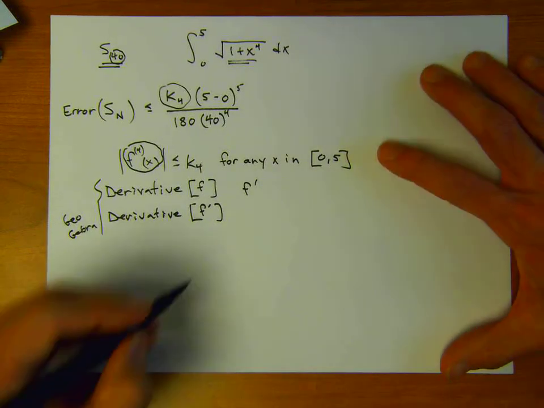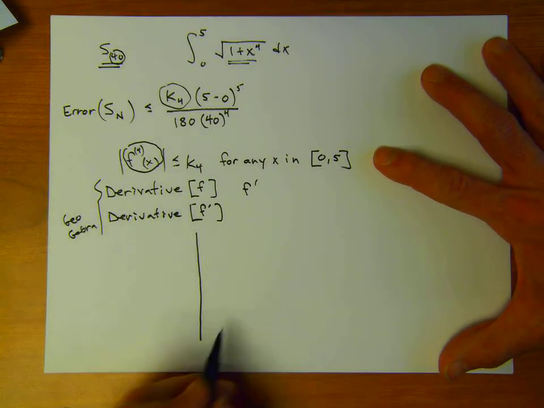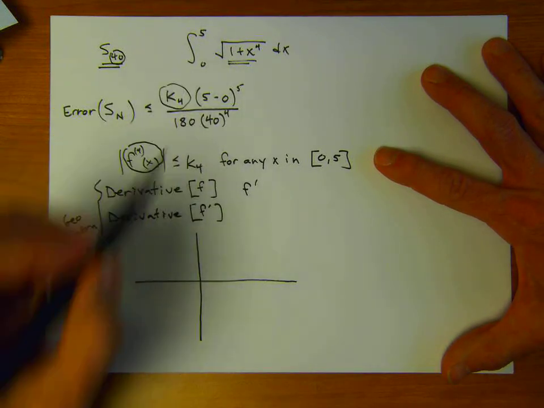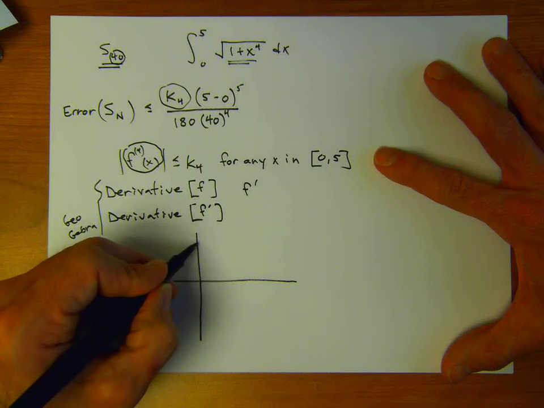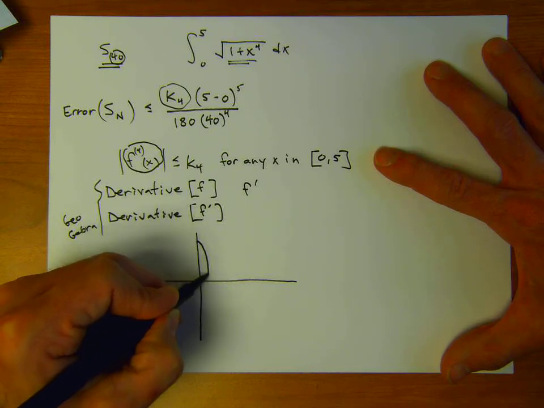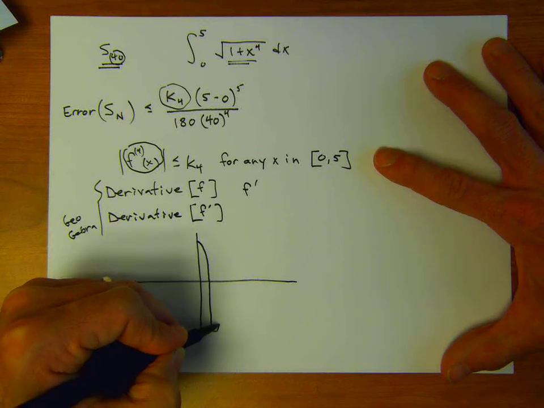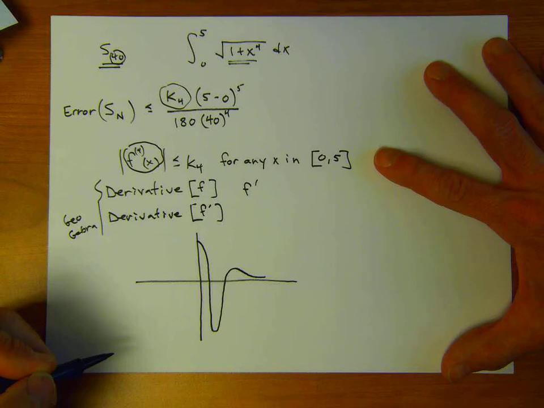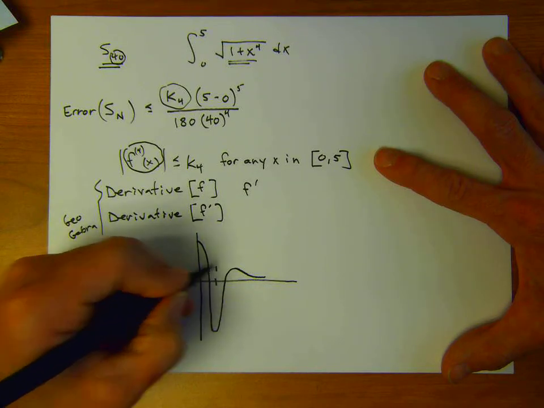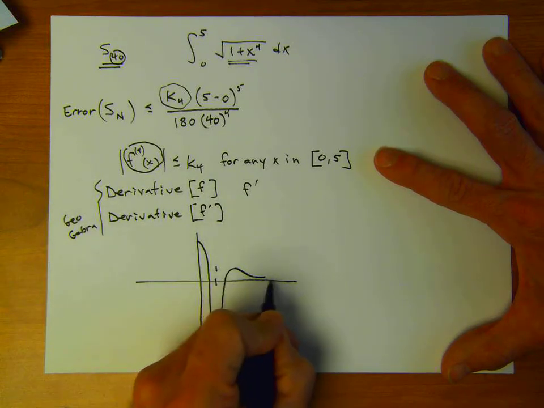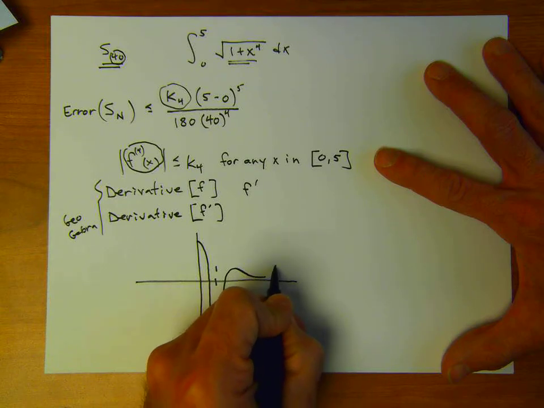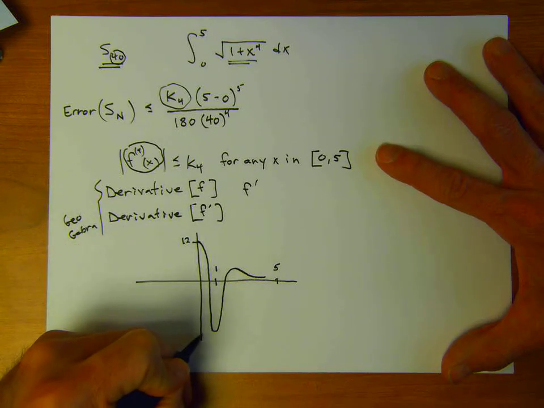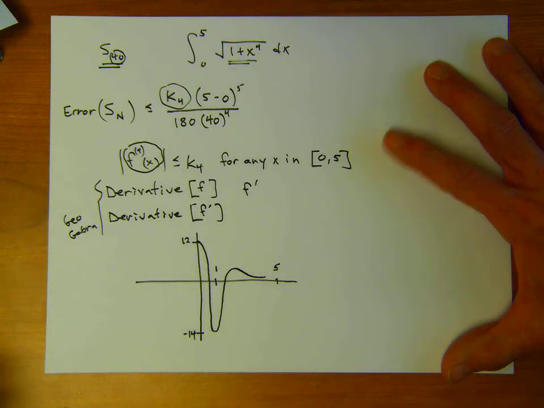But I will say that you end up with a function that looks sort of like this, at least between 0 and 5. It starts up here, and then it goes down pretty far, and then it bounces back up pretty quick, and then it kind of levels off. This is actually like 1 right here, so I think we're way out here by the time we get to 5. Now this right here, that's 12, but it goes down to negative 14.